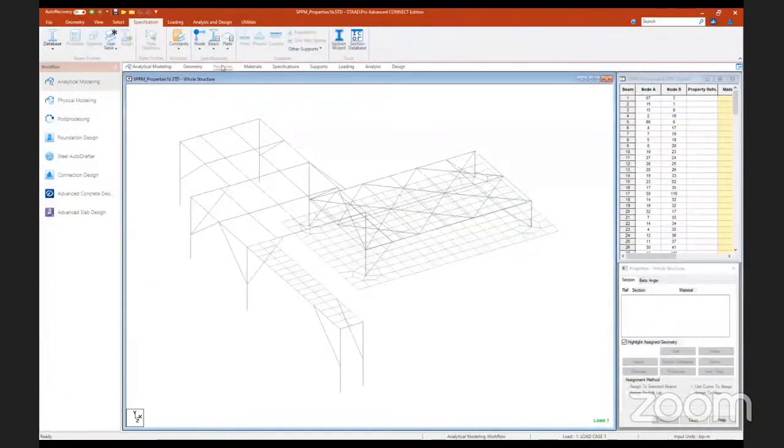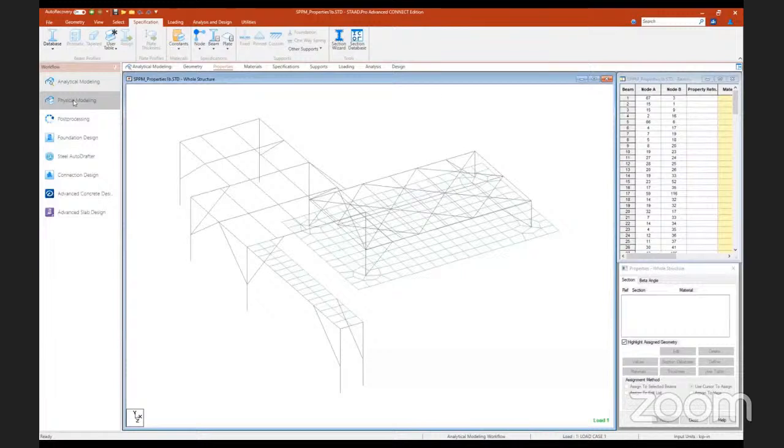The one thing to note when you come in here, it hasn't pulled in the sections, but the section properties, when it pulls them in, you cannot change them in the analytical modeler. Everything you've assigned in the STAAD Pro physical modeler, you cannot change those values in the analytical modeler. So if you set your supports, you can't change them in the analytical modeler. If you set your sections, you can't change them. If you set your loading, it cannot be changed. So if you have to make any changes, you have to go back into the physical modeler to make those changes. So you can revise the model then.